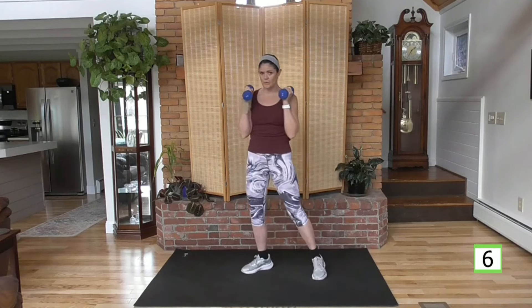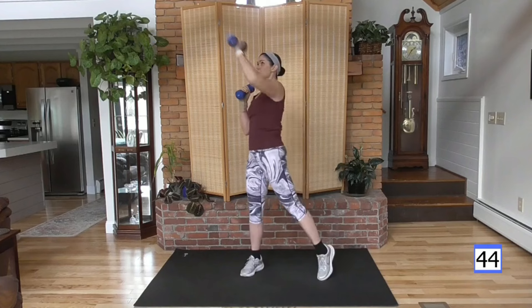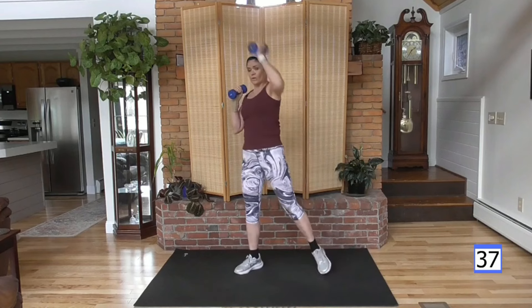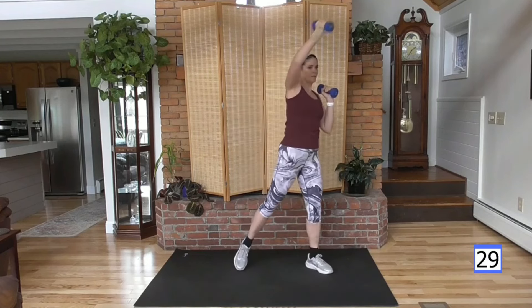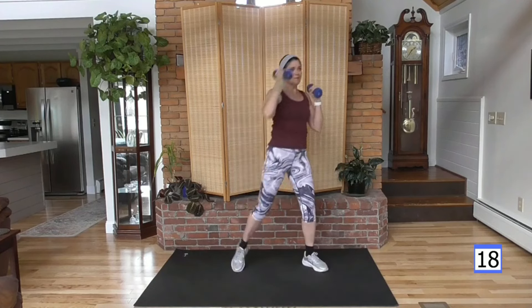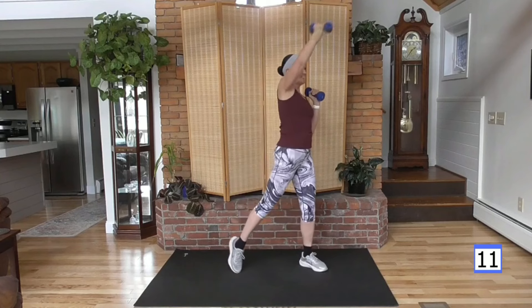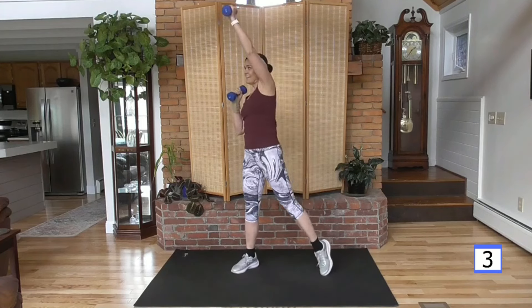Put the weight on your shoulder, we're going to twist — squeezing that rear glute. Push the weight and alternate, right arm first. Hold your abs tight here, they are working. Core is always working when you're working upper and lower body at the same time. Get that twist, squeeze the glute — that squeeze is working the muscle. You want that muscle to be nice and firm? That's how you get it.